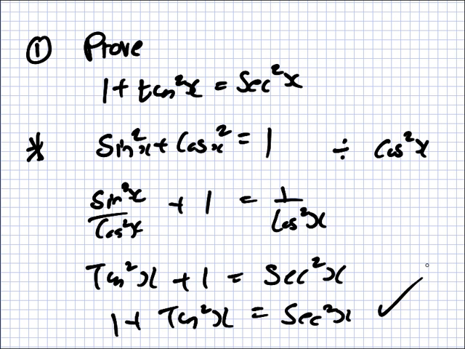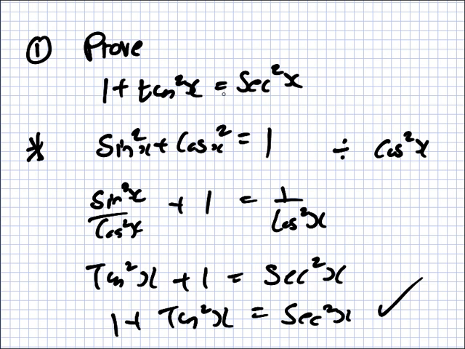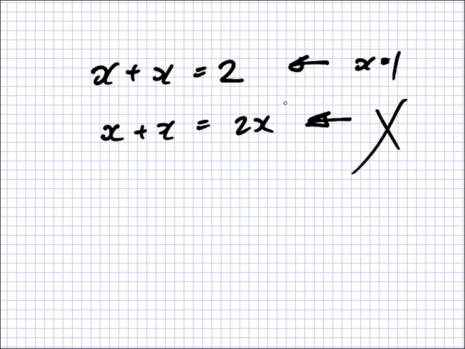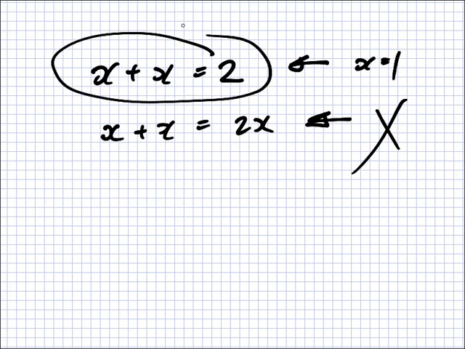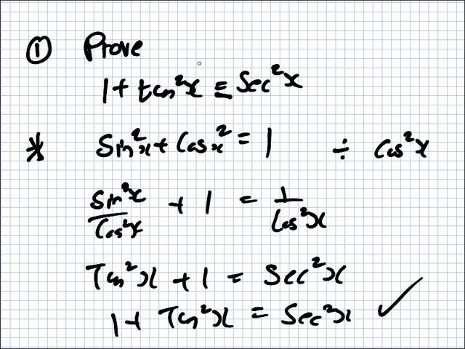We were talking about this before. Let's go to the side. So look here. x plus x equals 2x. This one tells you x equals 1. This one doesn't tell you that. So what I'm saying is this is an equivalence. What you had in the last lesson was an equation. You had this, you can give me x. I have this, I can't give you x. They're different. Good point, though.